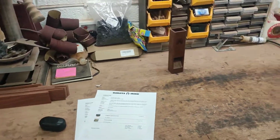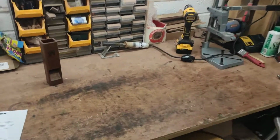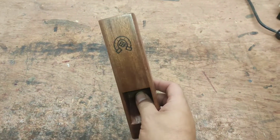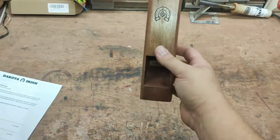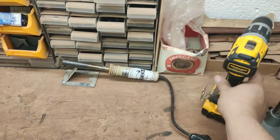So here's the workbench. A lot of you guys have seen this before. This is where the magic happens, where the creation of all the good things takes place. I was a little delayed in that because I saw this tower. Still trying to figure out what that one's for. It's obviously for an order, but here's my new drill, which I'm delighted with.